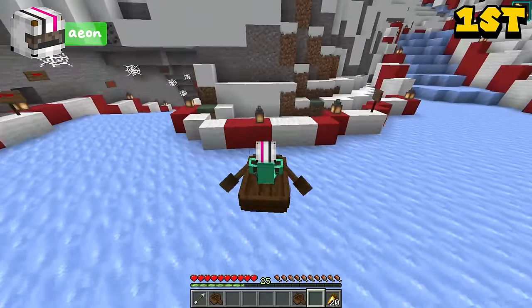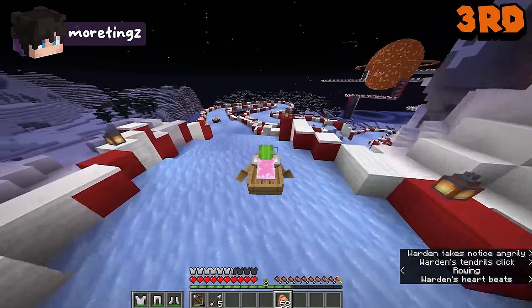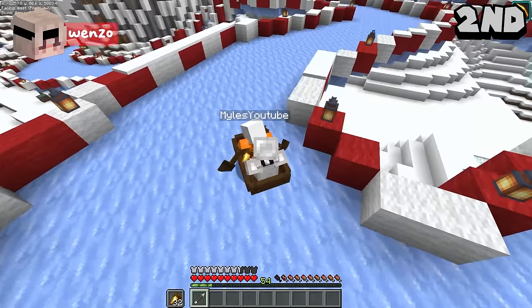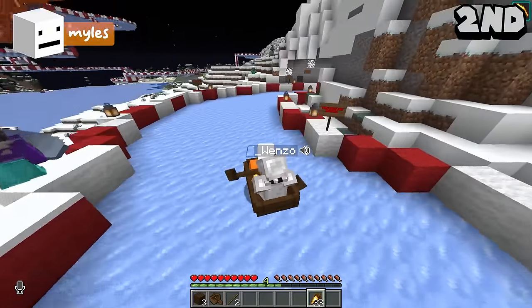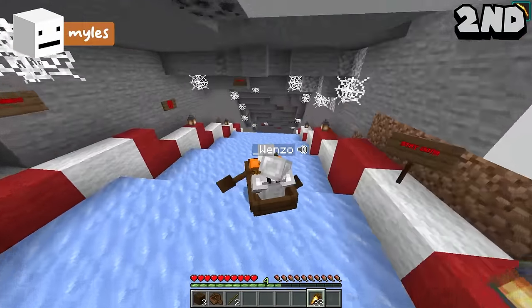Am I gonna get shot at by wardens? Why do I hear a warden? There's a warden! Quick, I'll drop an arrow on the pit for the other players to trip up on. You just gave me ammo. Miles, Enzo second. Shoot! Oh my god, that arrow's being used against us.